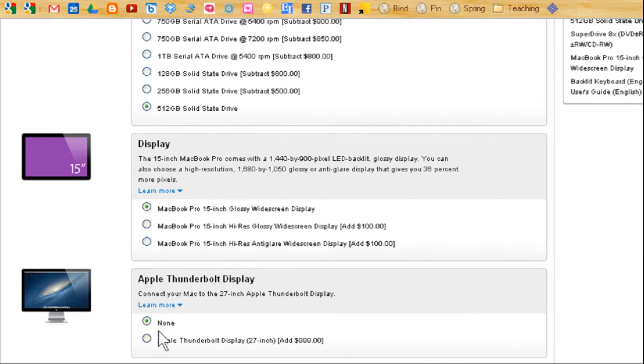So here, our next choice is whether or not we want to be able to hook up to this external display. It's a really nice, big, huge screen. Do we want to be able to hook up to it, or don't we? We don't, or we do.